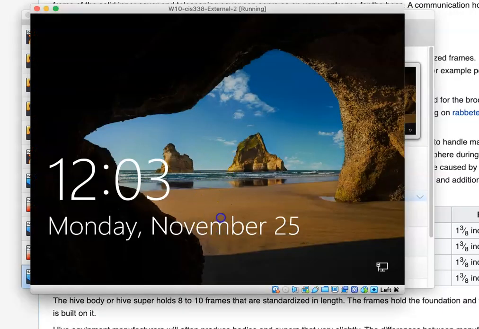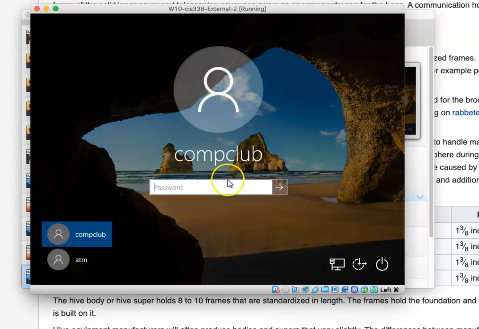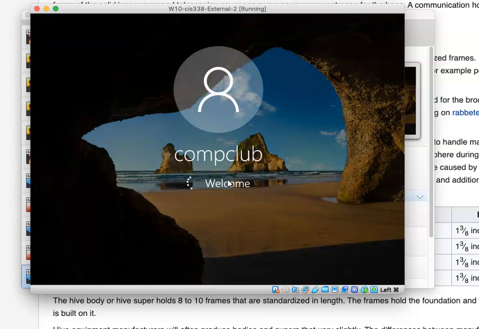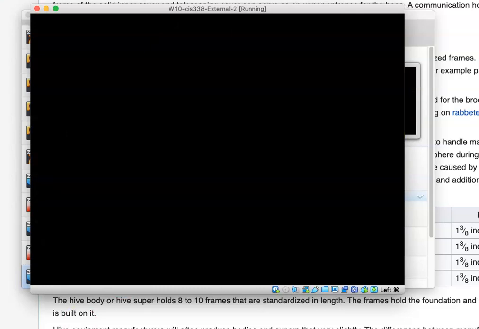Alright, the virtual machine has started up. I'm going to log in with the password. Okay, I'm logging in as a Comp Club user.